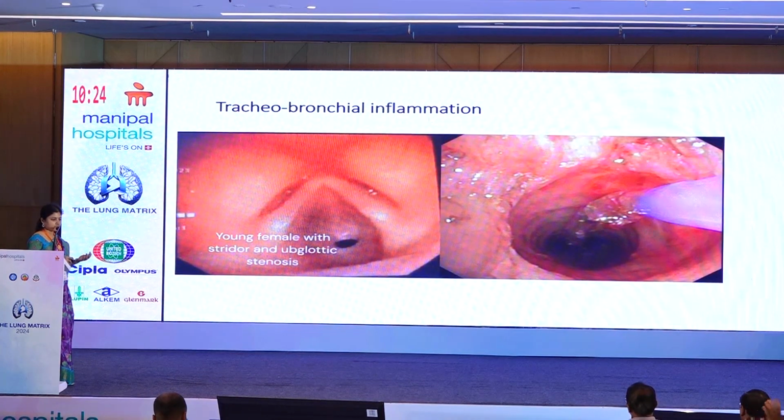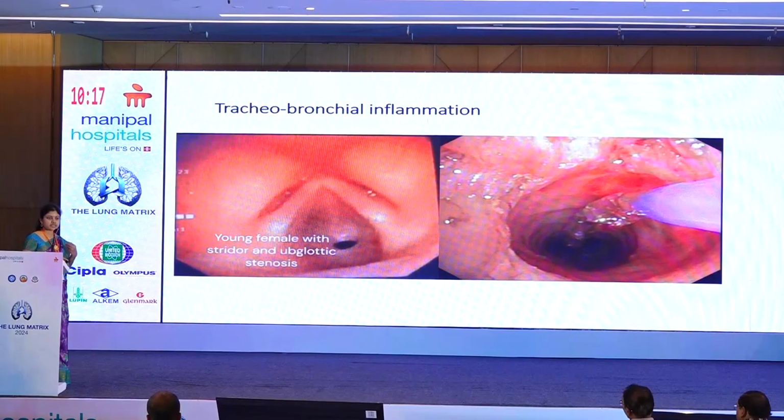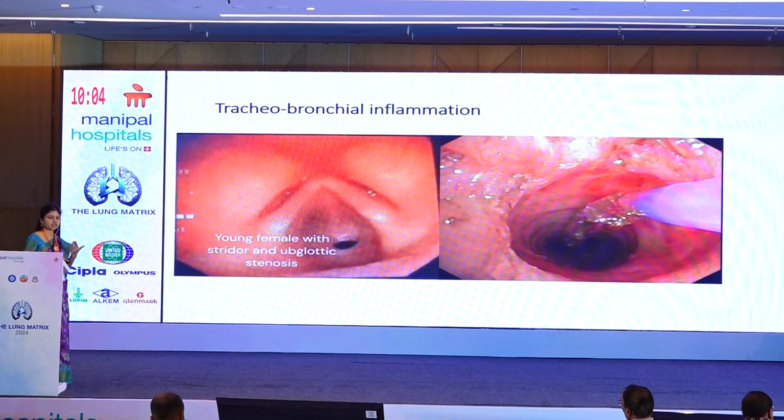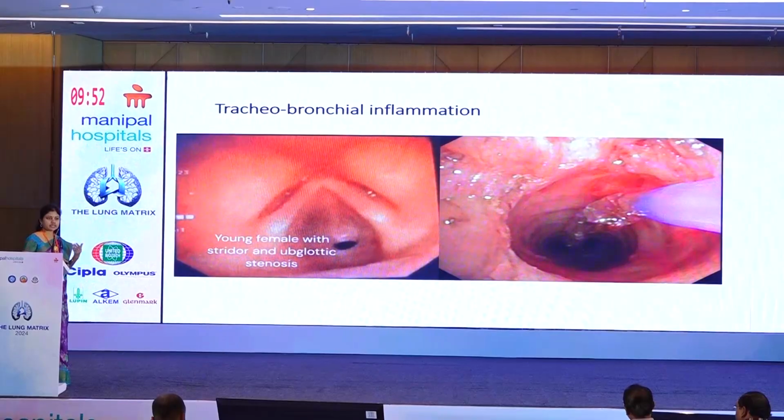Here is a young female who first presented to me with conductive hearing loss and vasculitic ulcers in her lower limbs. She was treated with pulse steroids and cyclophosphamide. She was nicely cured and all her ulcers healed, and she was put on azathioprine, doing extremely well for 1 year. Then again she presented with slowly progressive shortness of breath with mild low-grade fevers. X-ray was completely normal. CT chest showed only minimal GGOs in the upper lobe. We suspected infection and did all the cultures, but they were negative. So we just increased the steroids a little bit and sent her home.